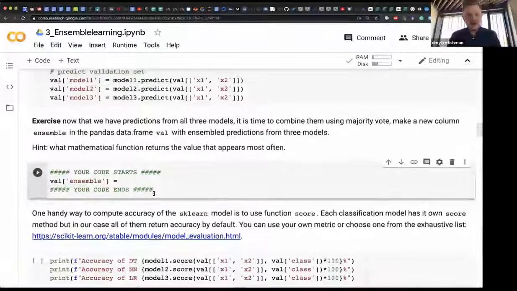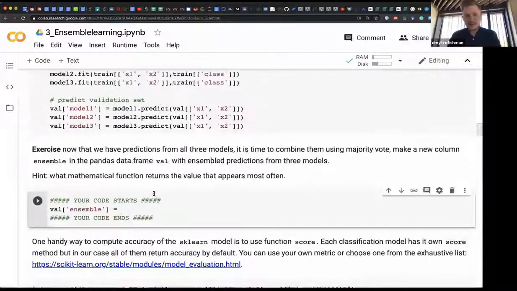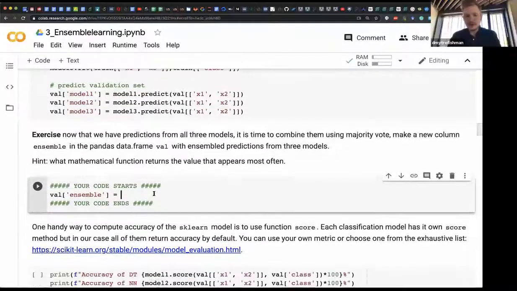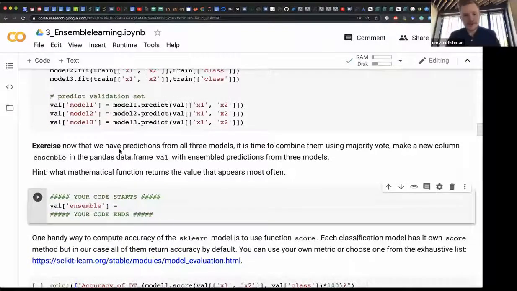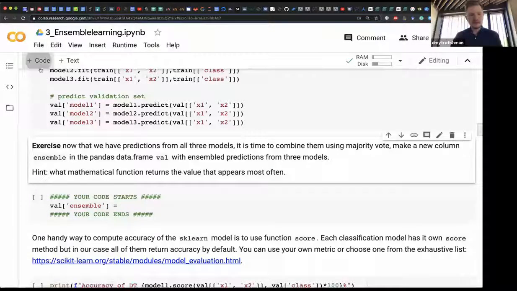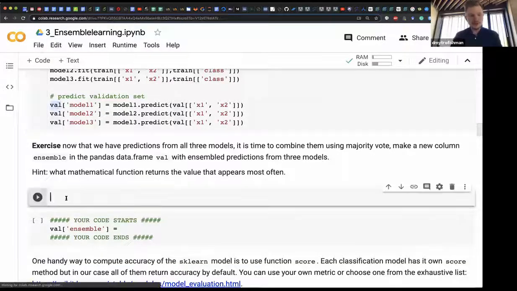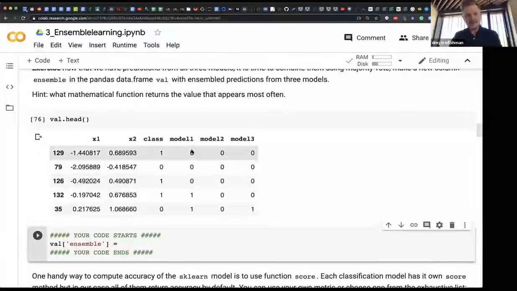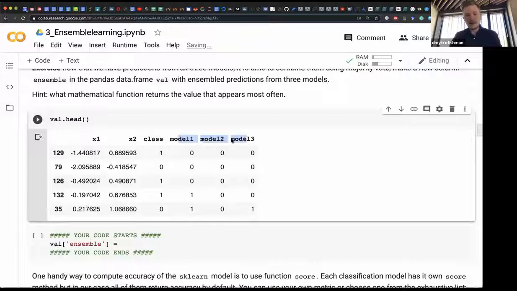Now I need to generate the ensemble, a majority vote ensemble. What I mean by this is that if I look at the validation data frame and use the function head, I will see that I have variable 1, which is my independent variable, the second independent variable, and class. This is my true class, okay?